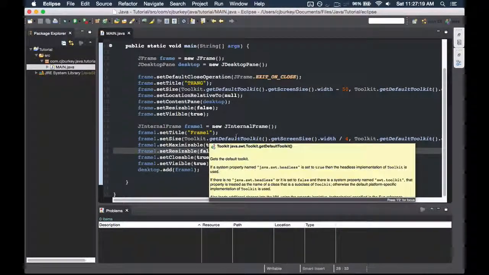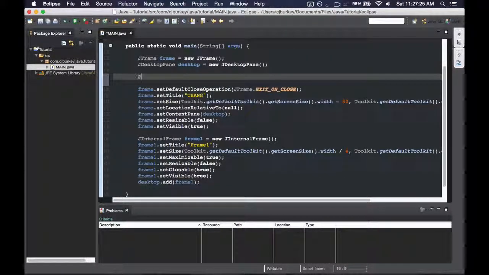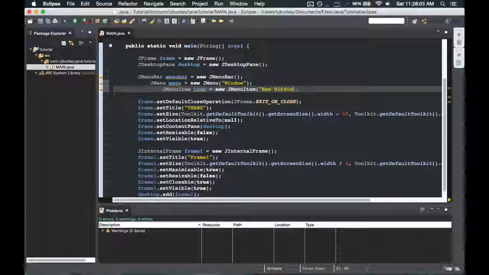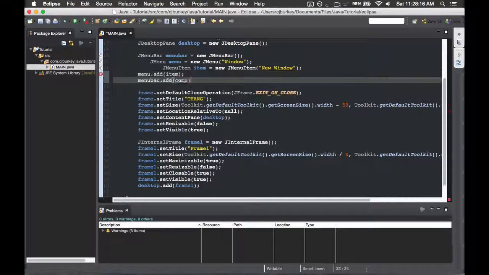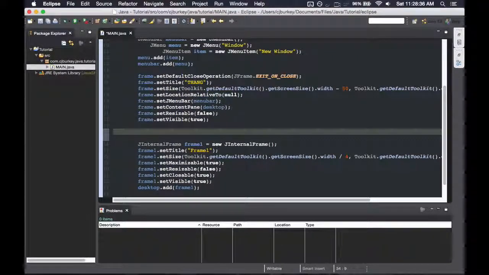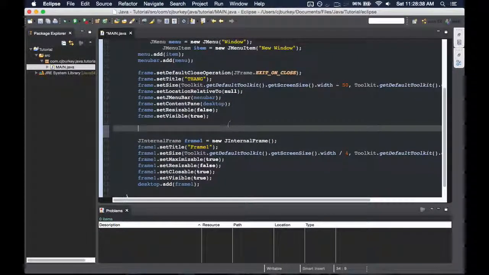So let's say I want this to happen every time I hit a button. Or a JMenu. So we'll set up our JMenu. So now that we've got it set out, I'm going to make an action listener for our JMenuItem.